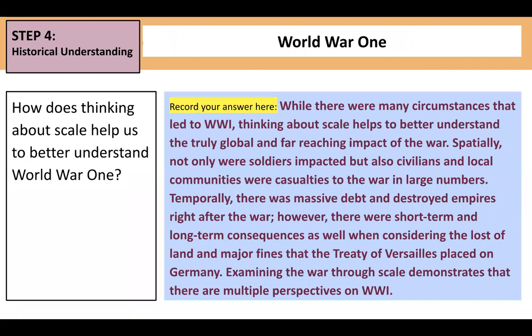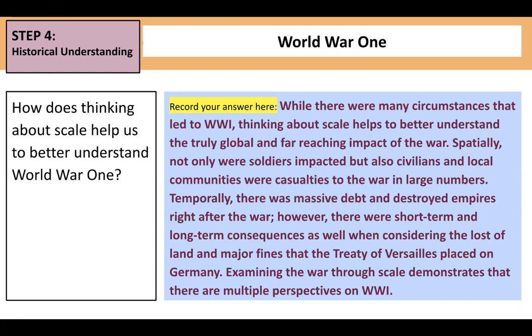We use scale because we want to show that there are multiple perspectives and basically multiple stories that we could tell about World War I. Using all of our other steps, this could be a sample answer. This is one of many different answers that we could have, but me putting everything together, my response: while there were many circumstances that led to World War I, thinking about scale helps to better understand the truly global and far-reaching impact of the war. So this is why scale. And then I explain why.